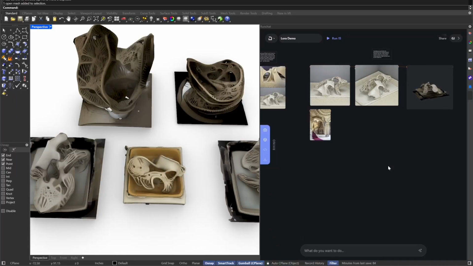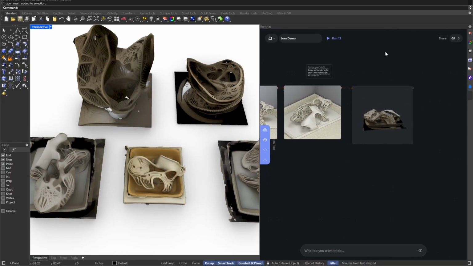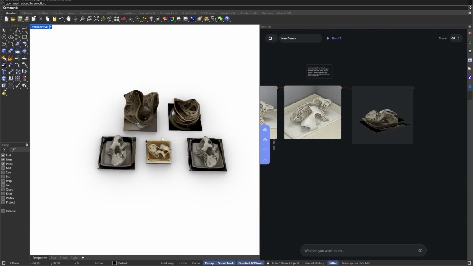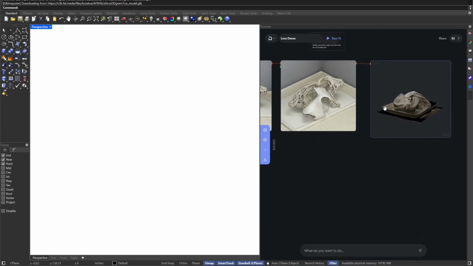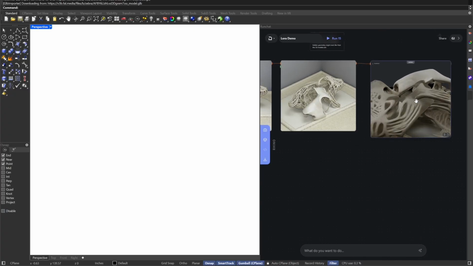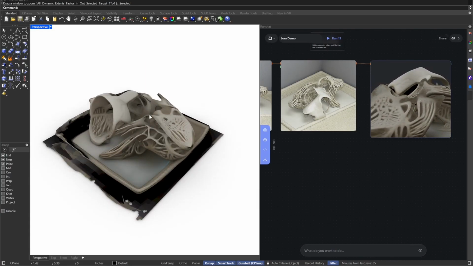I'm just going to show you around some of the cool new features of our Rhino plugin. So the new Rhino plugin gives you a lot of interoperability between Rhino and Runchat running in a web view over here. You can download it from the package manager and then sign into a free Runchat account and start playing around with it. One of the things that's nice about it is we can load any GLB content, so 3D models that you create in Runchat, straight into Rhino, where we can keep working with them.